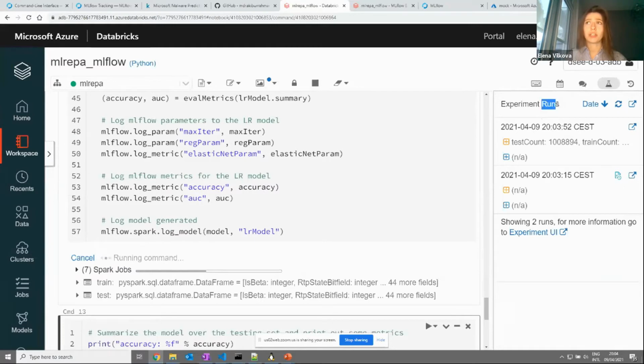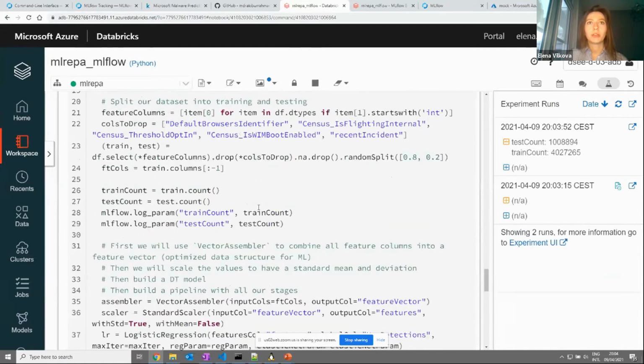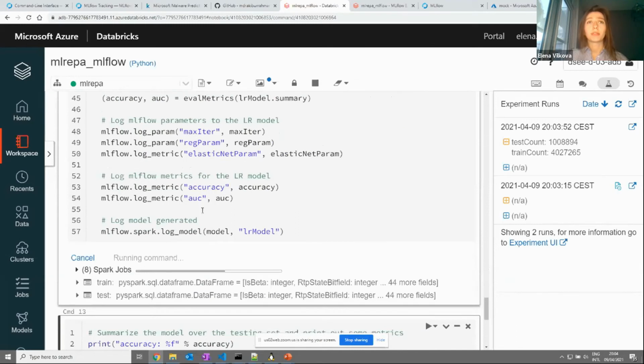And as I mentioned, runs are the granular items of our MLflow tracking part. And we can already see a few values coming from the logged parameters. I think the first values were train count and test count, and we can already see them. And our code is still running, so some more parameters and metrics are coming.